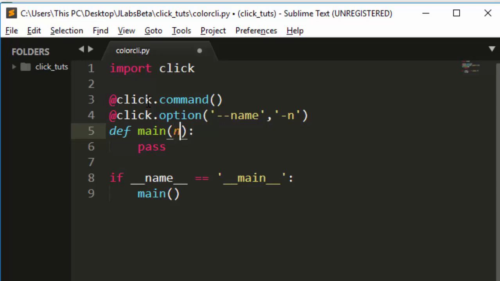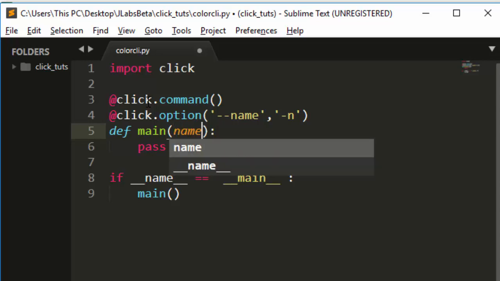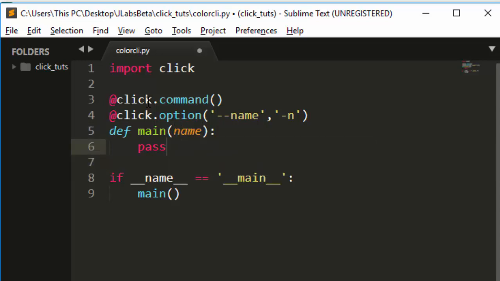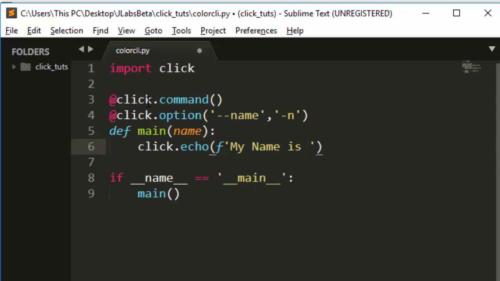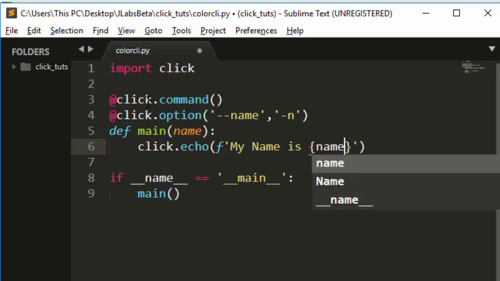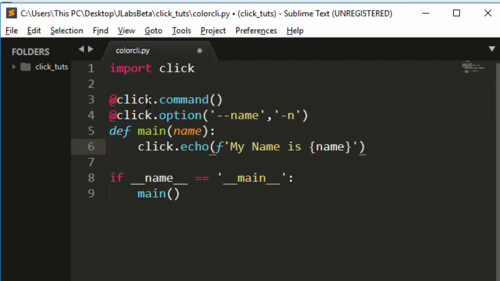So we're going to pass in our name here. Then we're going to echo it out. So click dot echo. Let's use a string for today. It's going to be my name is whatever, the name that was applied. Perfect. So that is something simple.